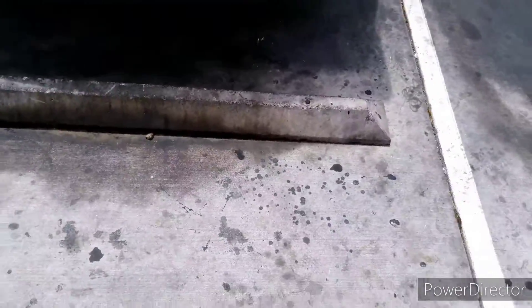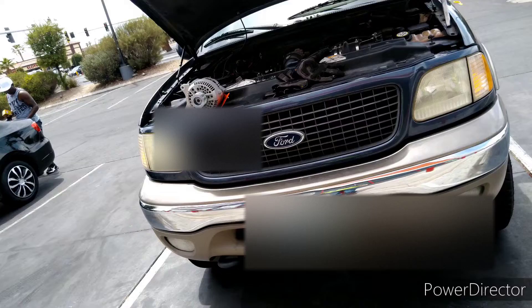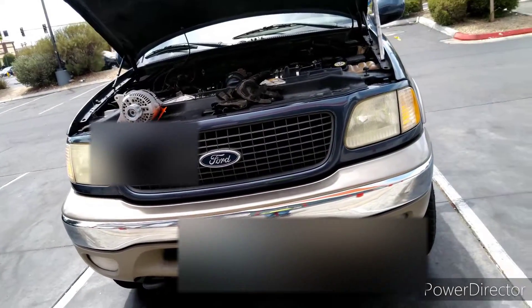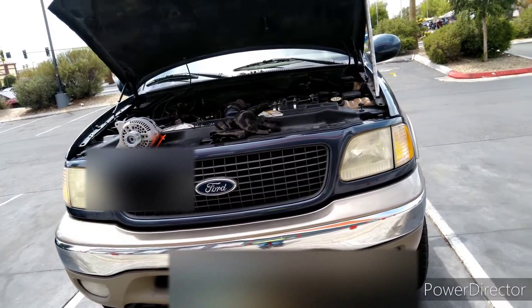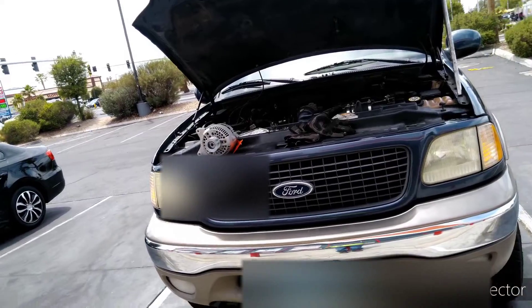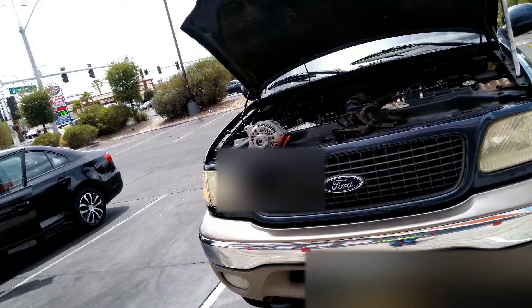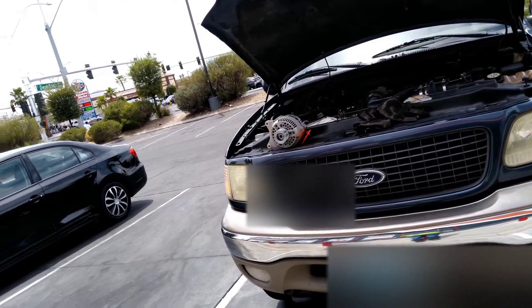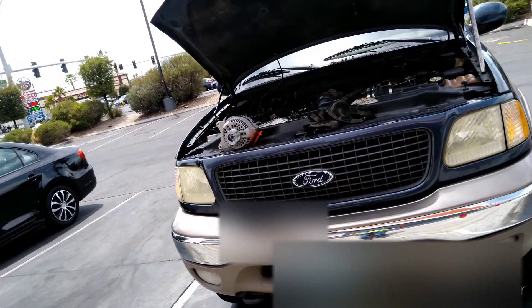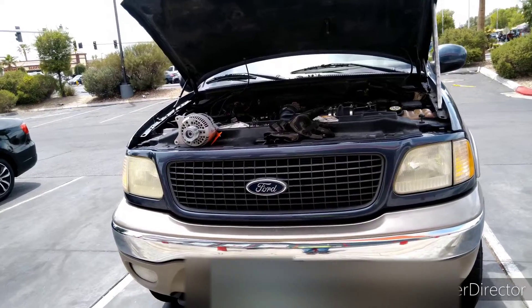Back at AutoZone again. I just took the alternator off that I got about a week ago. I fixed the wire connector that had that slit cut in the wire. It ran good in there — they could drive anywhere without it blowing — but upon being on the highway, merging on it and getting the RPMs up high, it would blow another fuse again.